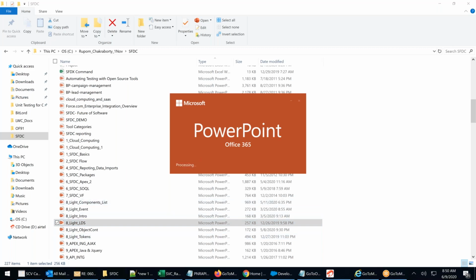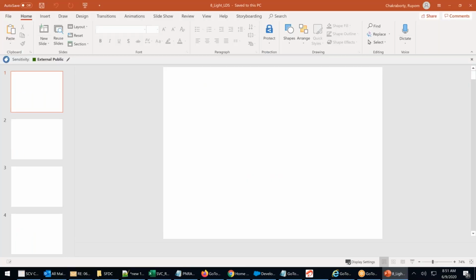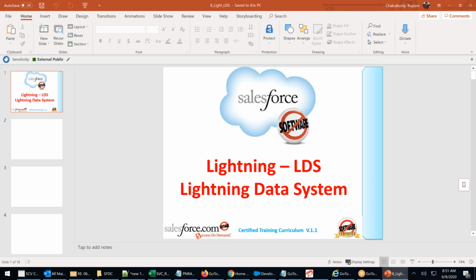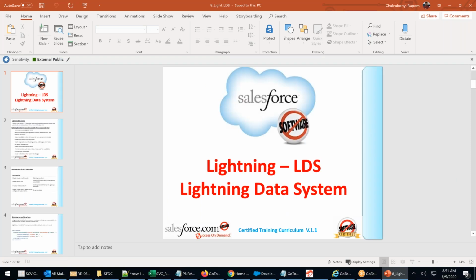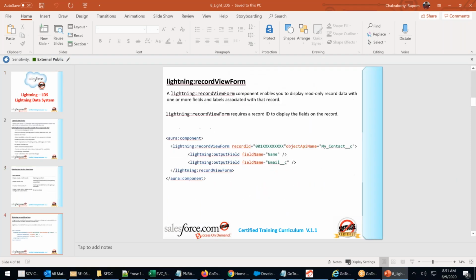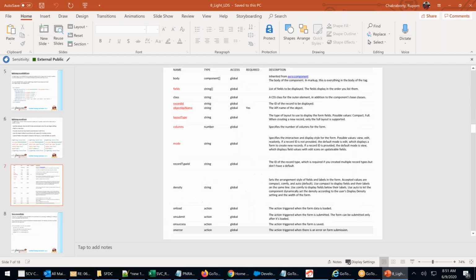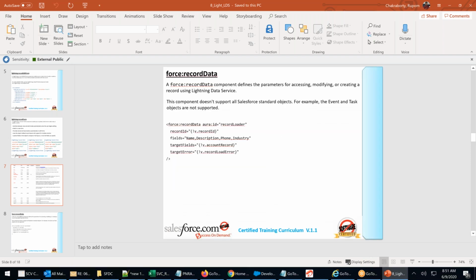Destroying dynamic components is a must. So this is what we have seen in dynamic components.